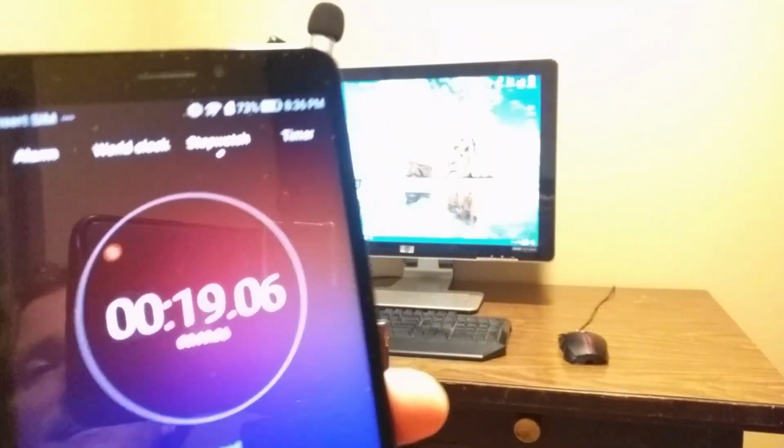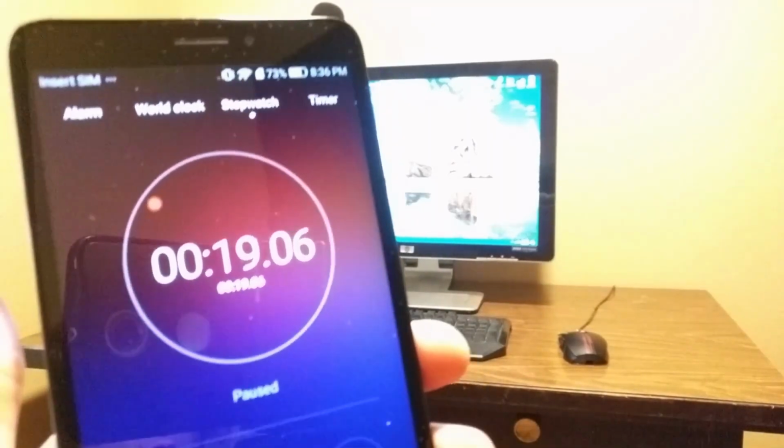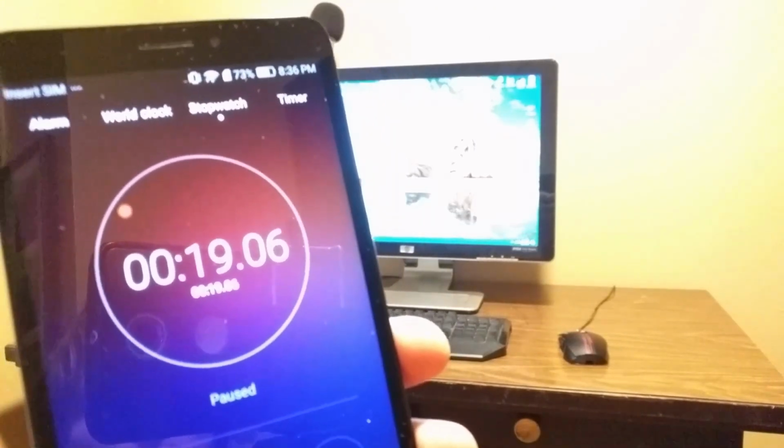Stop. 19, so almost 18 really. So a full minute. Yeah, it is phenomenal. If you have an older computer, the number one thing that you can do to speed it up is get you an SSD hard drive.